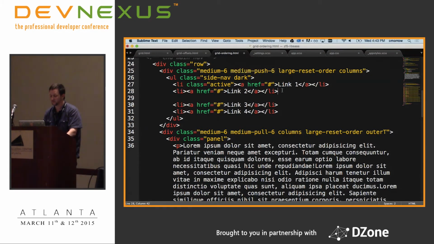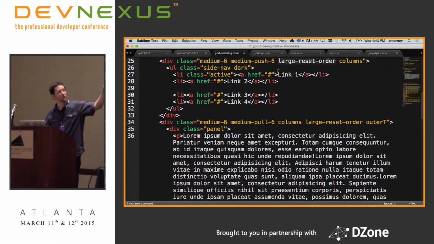And again, you can specify when that happens. So at the media query, like when I'm at tablet width, then it'll do this behavior only. Notice that there also is another class. Foundation is all semantic, and you can just chain all of these classes together to get the results you want. So at medium tablet size, it'll swap the columns, but then when you get back to large, it'll reset the order. And that's another class name here at the top in the white: large-reset-order.